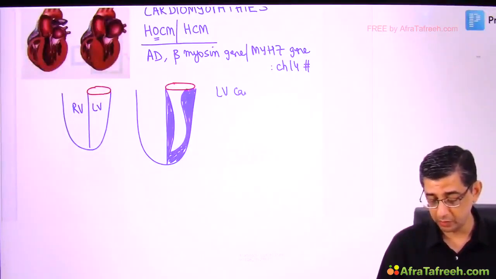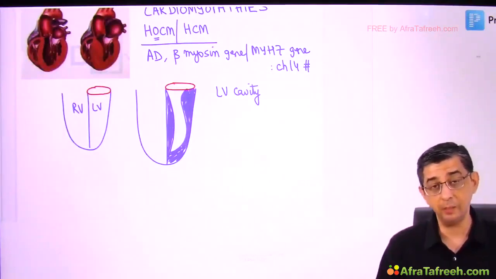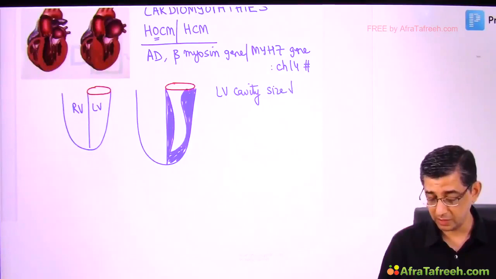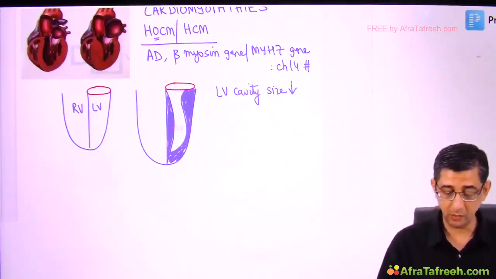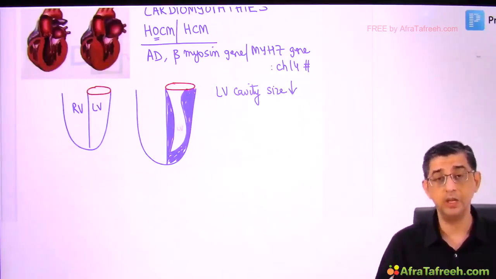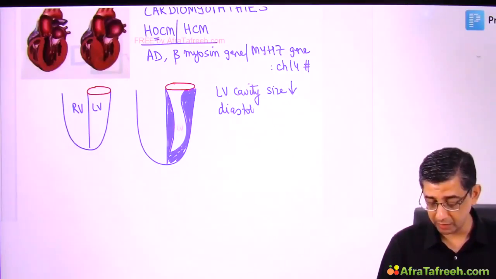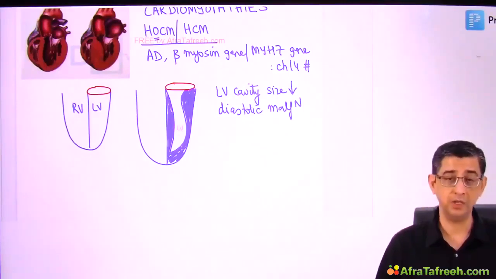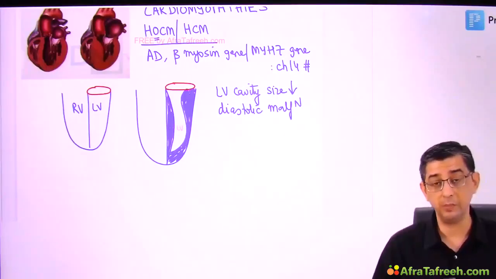First and foremost, I want you to remember that though I began the discussion by saying that this is a hypertrophic obstructive cardiomyopathy, please appreciate that because the size of the left ventricle of this person is much smaller compared to normal individuals, less blood will come into the heart, and if less comes in, then less will obviously go out also. So the primary defect in the MCQ will be answered as diastolic malfunction. I repeat that again. Yes, I agree, this condition will also have a systolic malfunction, but the primary defect is a diastolic malfunction.